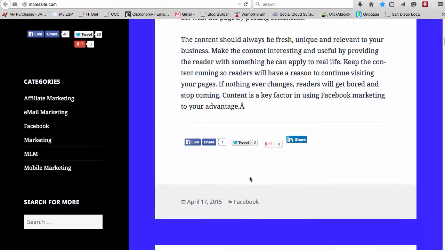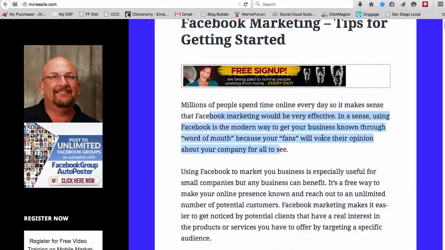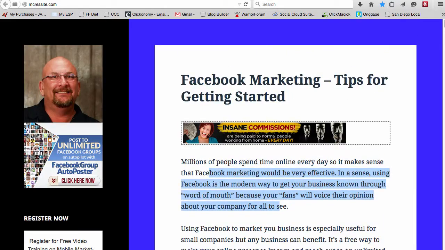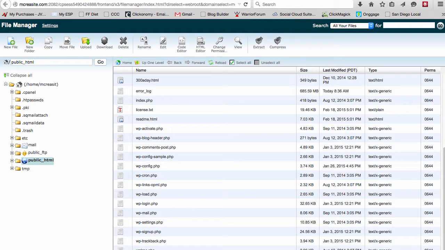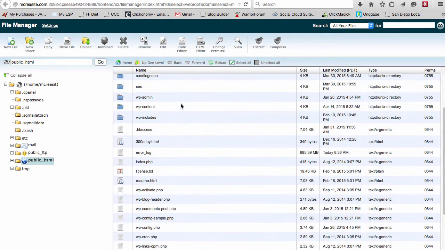It's automatically linked to my Facebook account, so you can see I've done that. It's brand new, just posted, I think I posted yesterday. Not a lot of activity on it yet, but there will be. You don't actually see this page there, but it's being called by this index.php that looks at the database and says, render this content because this is the page number. So it's all database driven, and the great thing about what we're going to show you is you don't need to know any of this stuff, okay?